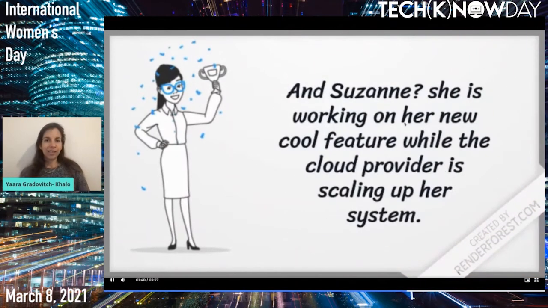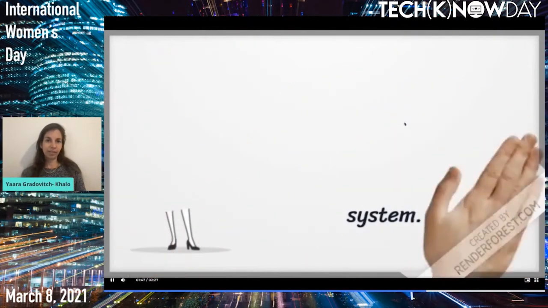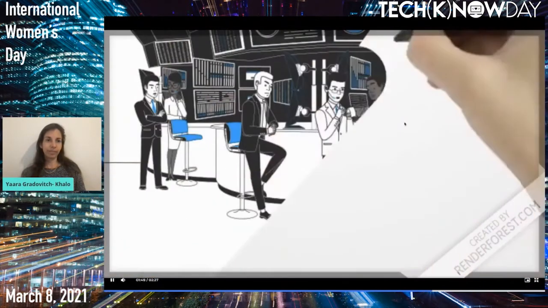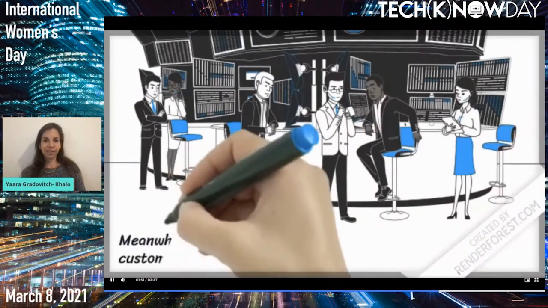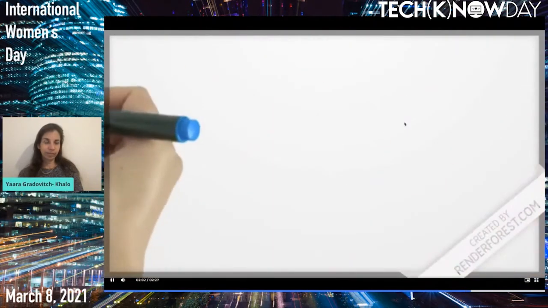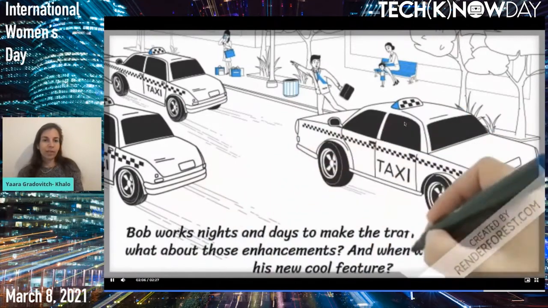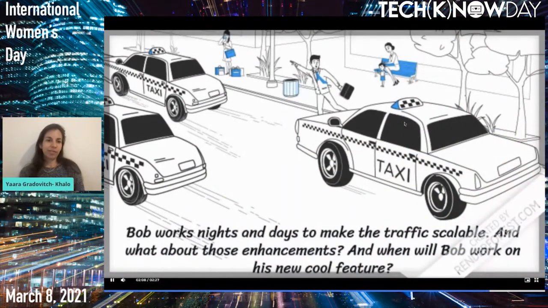And Suzanne is working on a new cool feature, while the cloud provider is scaling up her system. Meanwhile, there are some enhancements from the PO and the customers themselves to make the system more user-friendly. Bob works nights and days to make the traffic scalable.